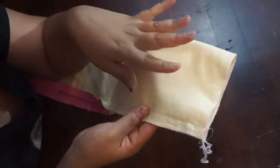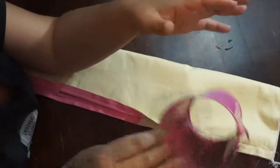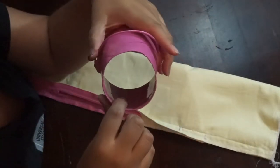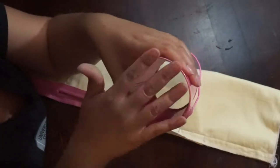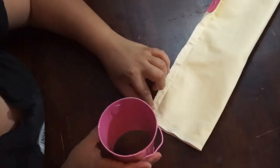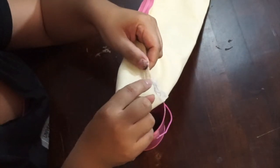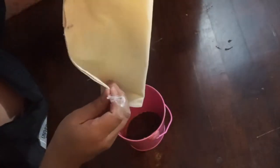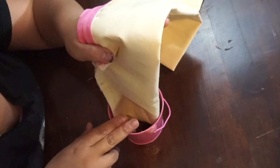Leave the wrong side out. So your pretty side is still inside here with your strap and the head of the zipper. And this is my plan to cover up all of these really sharp edges so that no one gets hurt. So I'm gonna put the top of my hose, where I indicated the top of my hose with that mark, through the top of the candy tin part. So where the candy's gonna enter, I'm gonna put it through the top of there so that it goes down to the bottom and you have the raw edges of the tin and the raw edges of the fabric touching.